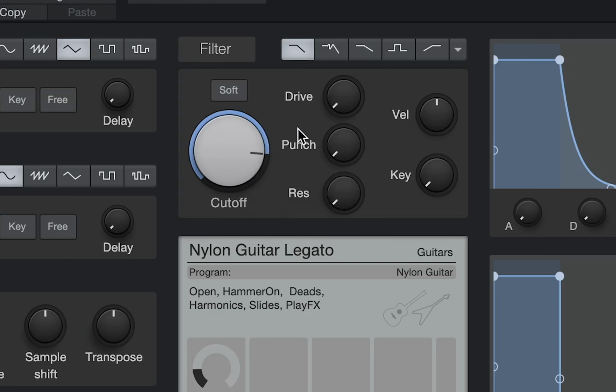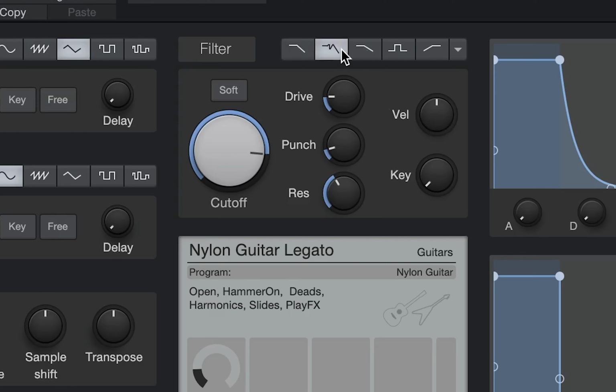No one would even notice it's a stock sound. And then you could work with the punch if you want it to be a little harder. If you wanna have some more drive, resonance, so it doesn't sound too dark. I mean, come on now. The key velocity. See the difference when you do velocity? It's basically how hard you're pushing the key down. That's what the velocity is.